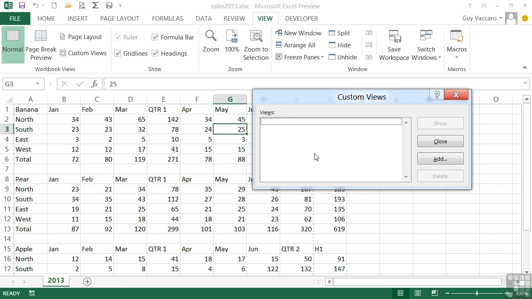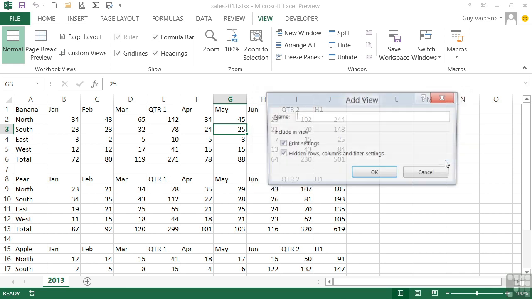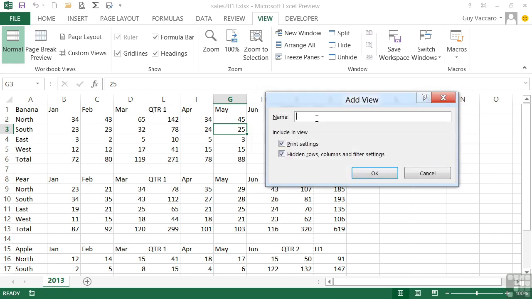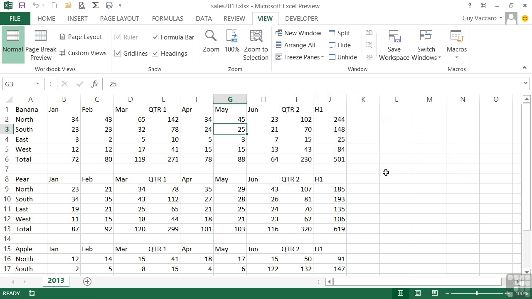Now, what I would suggest is, before we even start creating a different view of this sheet, to actually create a custom view, which is the sheet with no alterations whatsoever. So we go to Add. We give this view a name, and I'm going to call it Full View, because I can see everything, all the columns, all the rows. Does this view include any print settings and include hidden rows, columns, and filter settings? Yes, it does. It actually has no settings, but they still need to be saved with the view, so that's okay. That in itself does nothing.